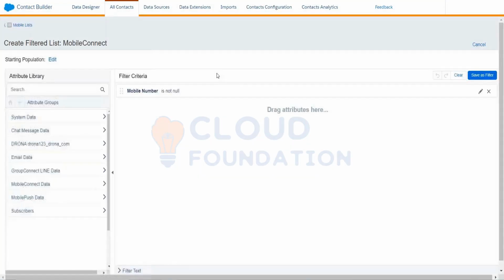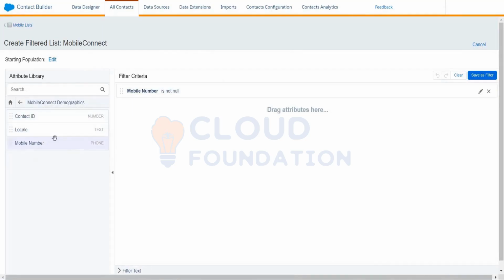Here I have to go with Mobile Connect, and then we just upload filters. And if you have more data in your data extension, we might have created the data mapping. You may see more fields, like first name, last name, city, plenty of other fields. If you have already created a relationship, you will be able to see them and you can upload directly. Filter. And then you can save this as a filter, and then you can start using this list for sending out the SMS communications.